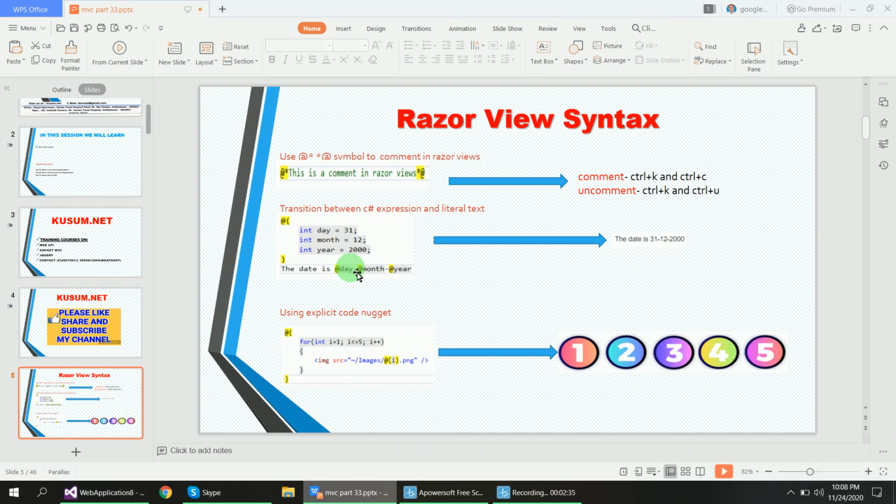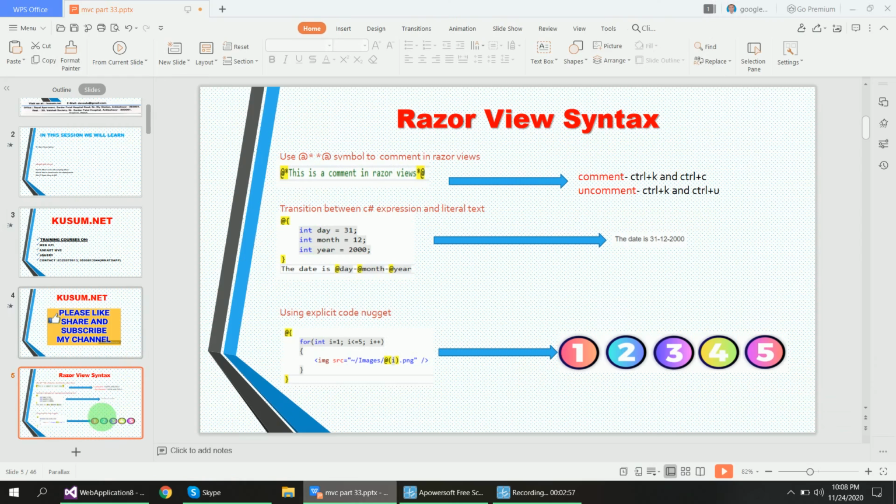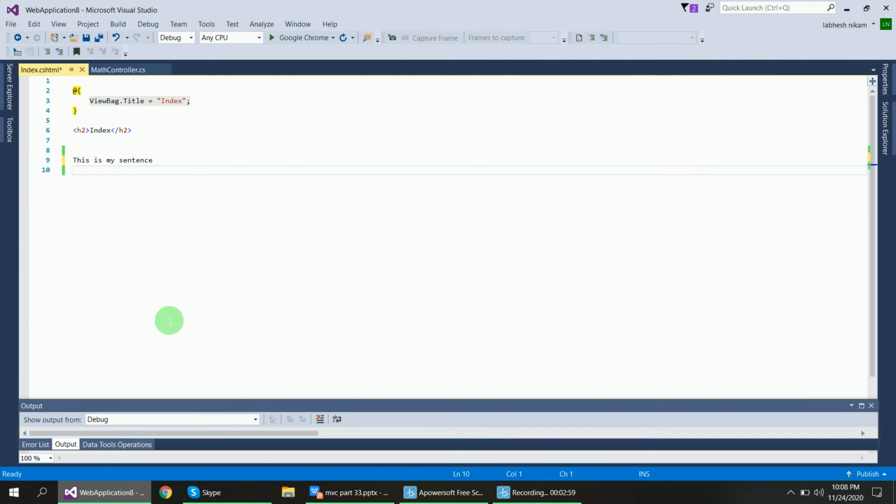Now we will see the transition between C# expression and literal text. Means whatever you type, if you want to combine and display, how can you display? Using the at symbol. Let's see in Visual Studio.